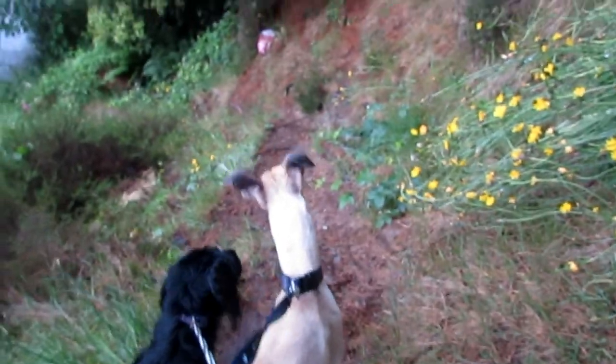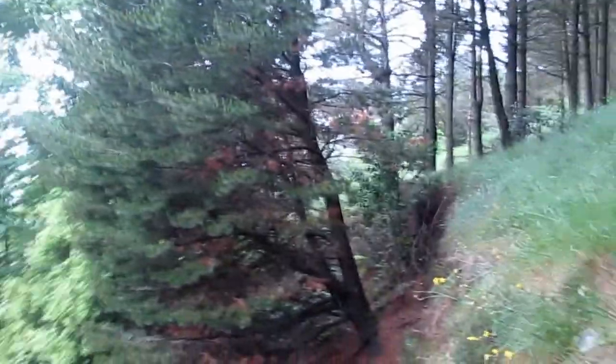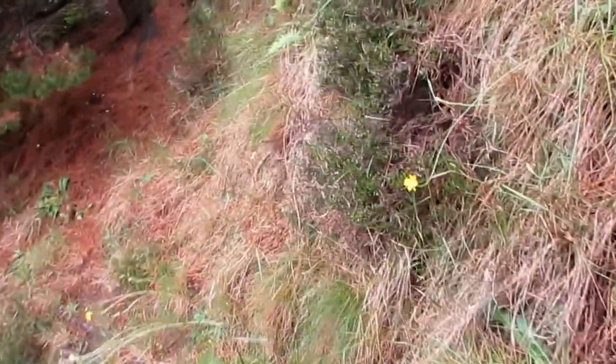Someone's been eating minstrels, playing with air dust, and I'm painting up here. Guys, hold on, let me focus. See that there? That is my only way down. Look how steep that is. Okay, this is the part I do not want to fall on because there's a road right there and people will see me. I'm sure we can do this. Oh my god, no, I'm not doing this. There's no other way.